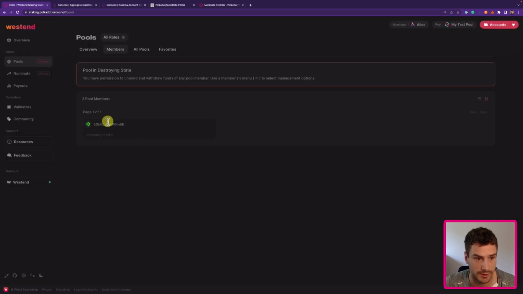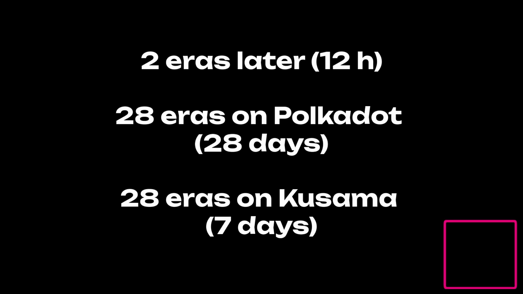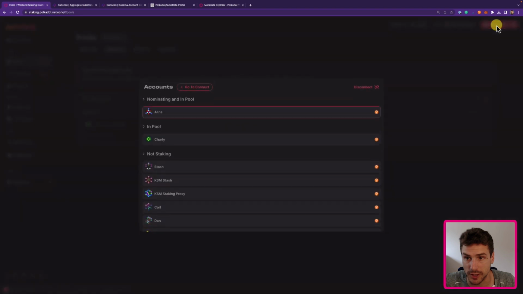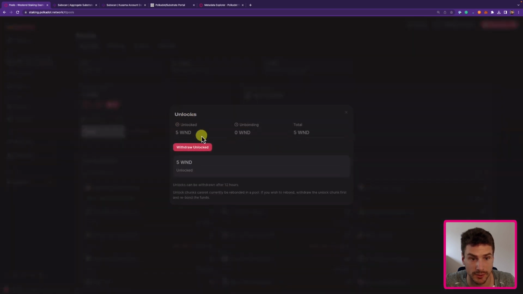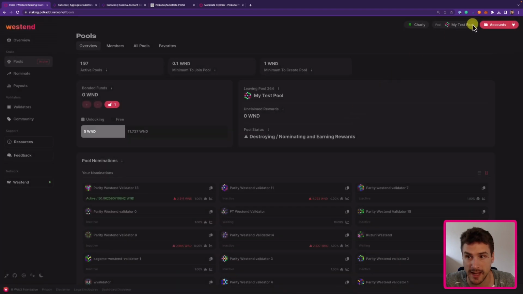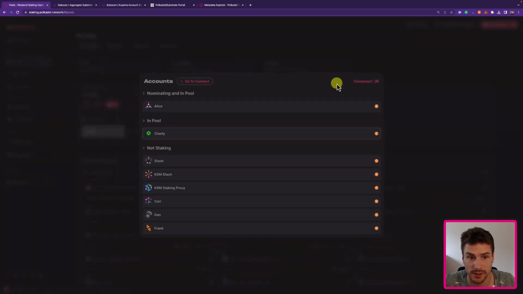We currently see unbonding 5 Western tokens for Charlie. If we go under Charlie and we switch the account, we can actually see that we have 5 Western tokens that are unlocking.